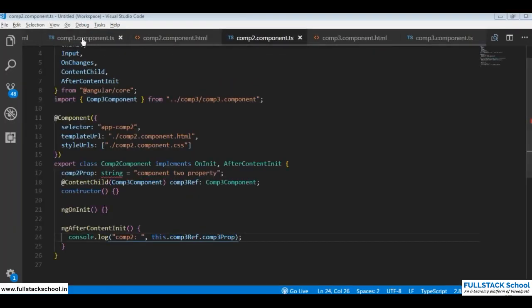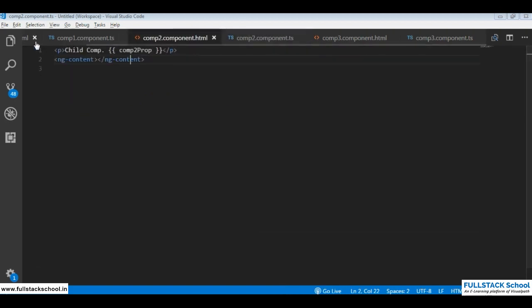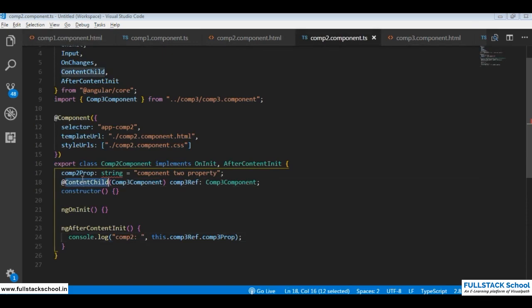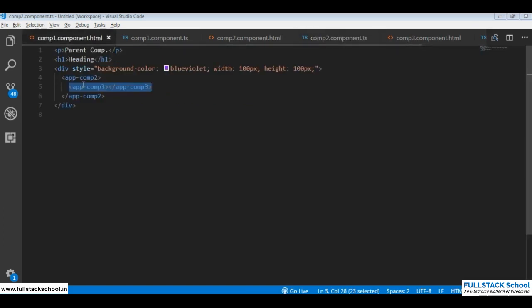This is the case when you have a component, a custom tag, inside another custom tag. So you come into the TypeScript of this component and then you can access the properties of the projected component using ContentChild. Again, if there are multiple, we go for ContentChildren.